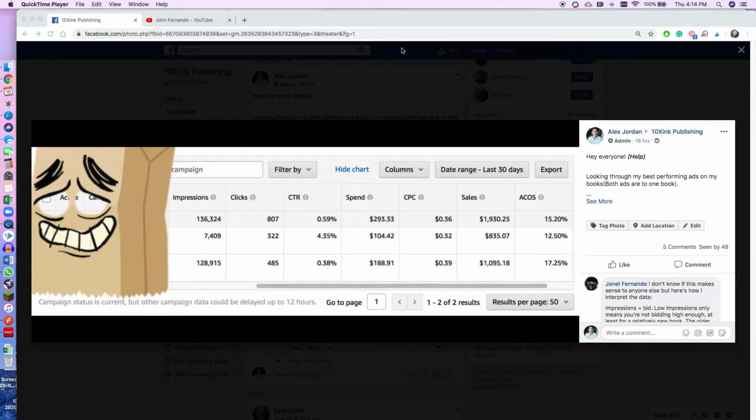So I was going through my data and trying to make sense of it as far as click-through rate, clicks, and how to adjust it. I'm kind of with you guys. I'm definitely never going to claim to be the Amazon ad guru. I'm not trying to claim to know all the answers of how to fix every campaign. I have my strategy and I've been applying it as best as I can.